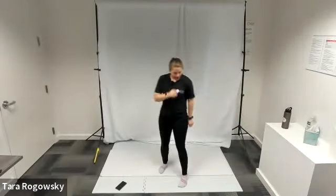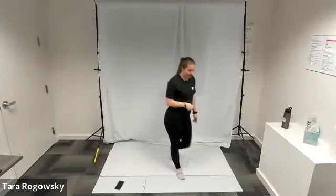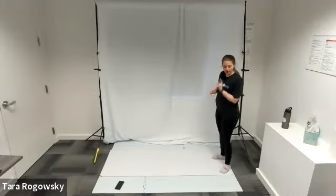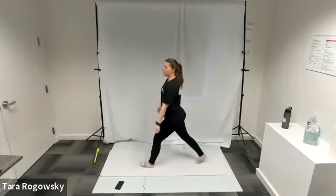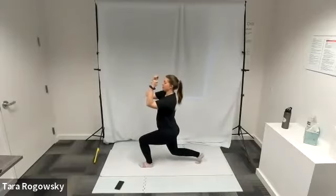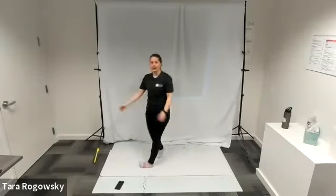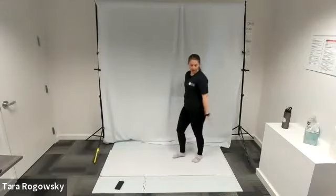So the circuit that we're doing this week is the same one that we did last week with an added circuit in between. So for the first move, it's gonna be lunges with your left foot forward. And at the same time you go down, you're gonna do a bicep curl. So palms extended out in front of you, palms face up, but arms are at a low diagonal. And then when you bend down into your lunge, curl your arms up so that you're getting that 90 degree angle.